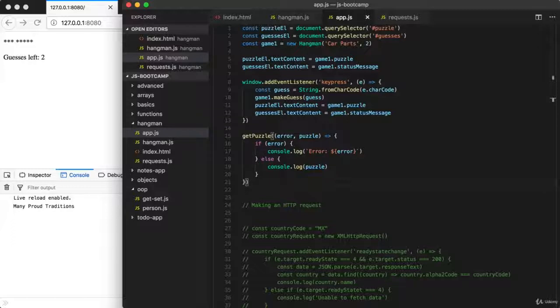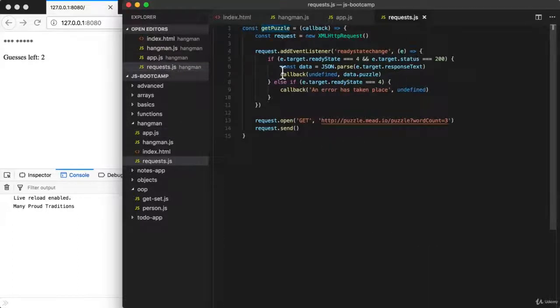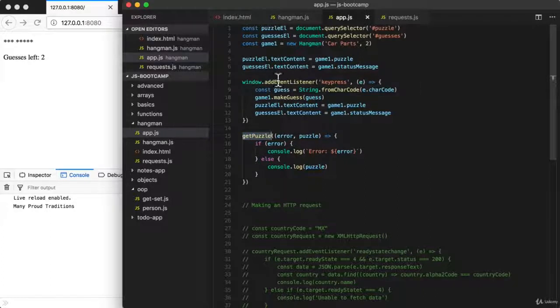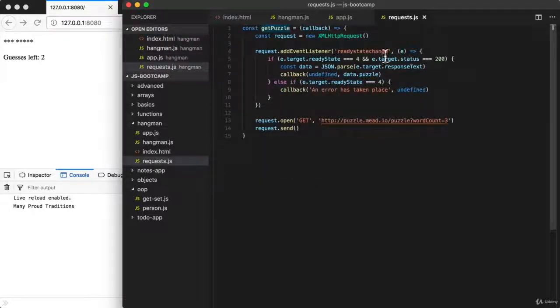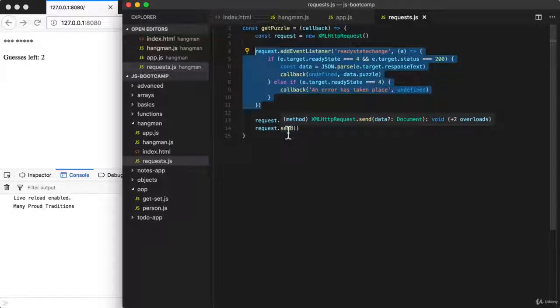Let's take some time to recap what we did, because we did cover quite a bit. The big picture goal in this video was to create a function that we can call from app.js to get the puzzle. I did not want to have all of the code for actually setting up the HTTP request and parsing the data over here. Instead, I wanted to keep this file simpler, just calling getPuzzle. Now, we originally tried to solve this using return by expecting the puzzle to be returned from getPuzzle, but as we saw, that wasn't possible because what we have here is an event listener which does not fire until after this function completes, which means that we cannot use return anywhere inside of this file to solve the problem.